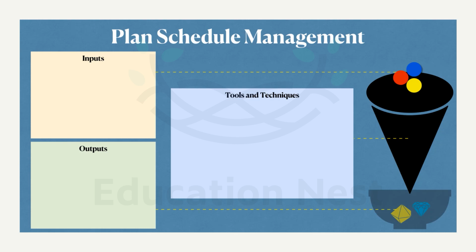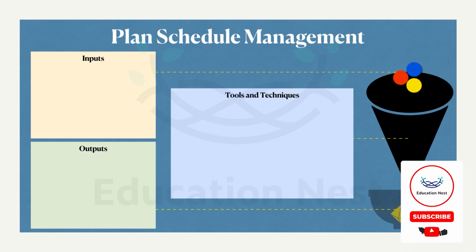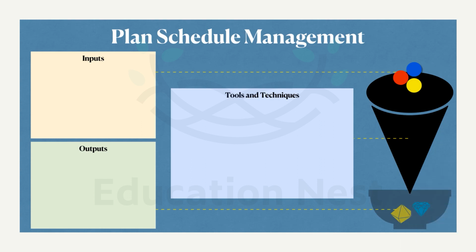We are differentiating all the processes also based on this, right? If you recollect the last class, we identified which are done throughout the project and which are done only at specific times, right? So this is one such process which is done only at the beginning of the project, or there are predefined times when this process is beginning.